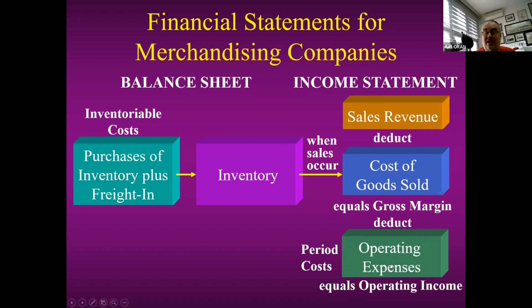And the remainder, the other costs, period costs, which don't go into this inventory, we call them operating costs. As you spend the money for operating costs, they go directly to the income statement, again, as you use them up. And when you deduct operating expenses from gross profit, you end up with the next profitability measure, which is operating profit. Also typically called EBIT, earnings before interest and taxes.